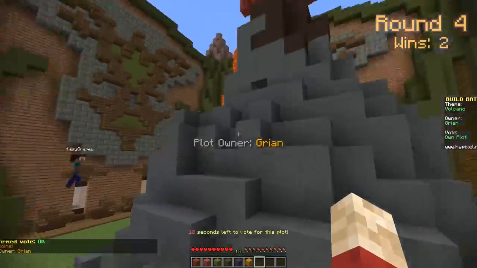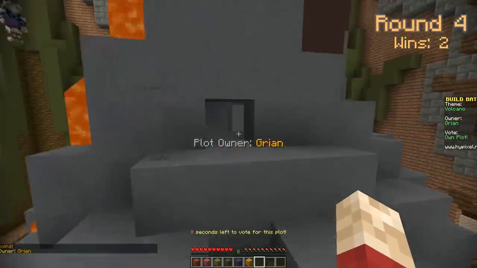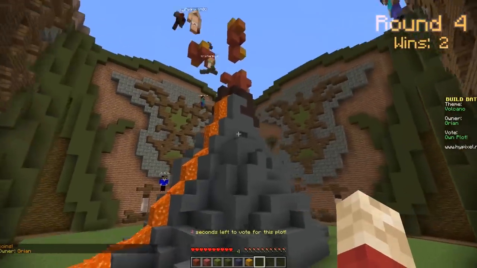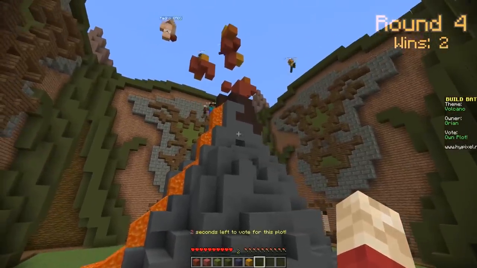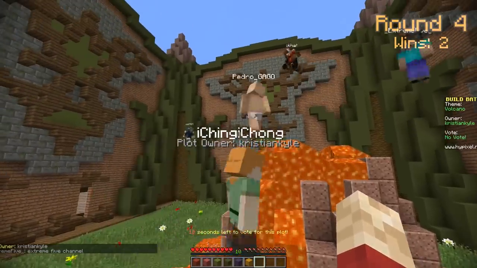I do like, yeah, people have done well this one. And then there's mine. Oh no, there's a hole in it. A hole in my volcano. So yeah, I tried. Now that I take a step back and have a look, it's not too good. I could have textured it a bit better, that's for sure.